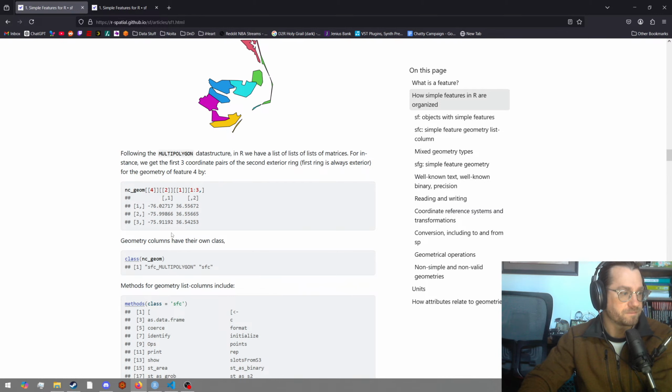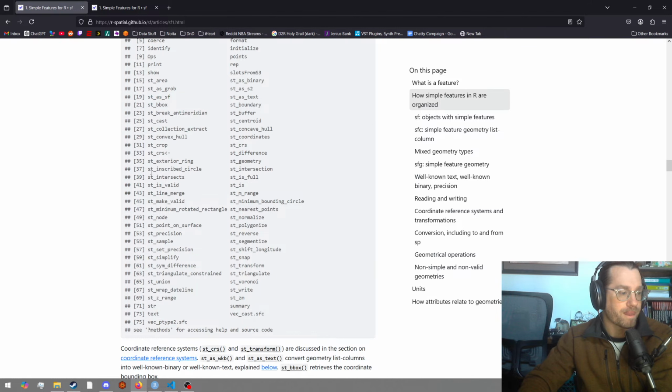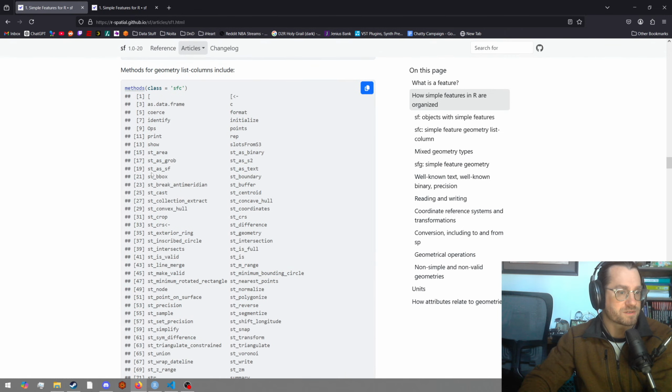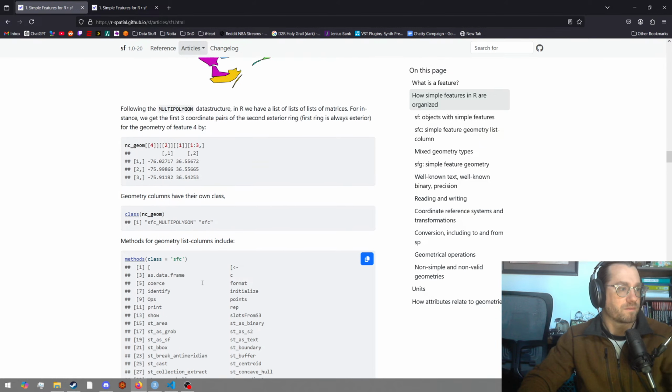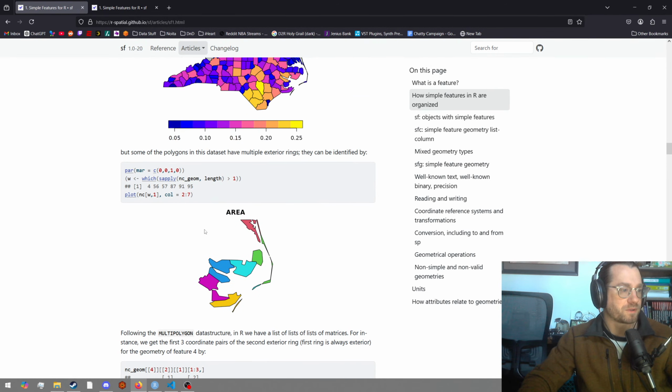Let's see. Coordinate system transform. I don't really care about that. What I care about is plotting W, 1, columns 2, 7.